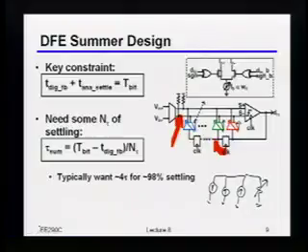Another quick question. So, yep. You said that the settling of the last tap there has to be 4 times smaller than the bit, than the T bit there. But what do you usually set the bandwidth of the preamplifier to? Oh, you mean inside of the comparator? No, the one in front of the comparator. This here? Yeah.